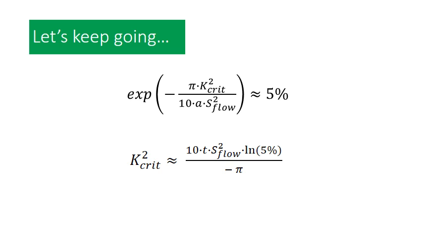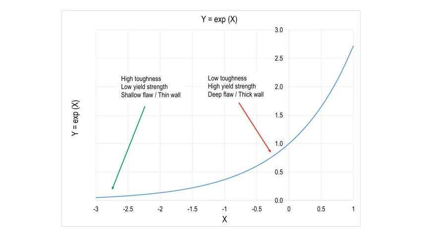Now we play around and we come up with some math. In this particular case, we don't know at this point exactly what potential crack depths we might have in our pipe. So what we do is we put in the wall thickness there. The wall thickness is going to be essentially the limiting depth that you would ever have in your pipe. So we put that T in there rather than an A. If you've forgotten what the exponential curve looks like, that's the one here shown by the blue curve. We have x and y equals exponential of x.